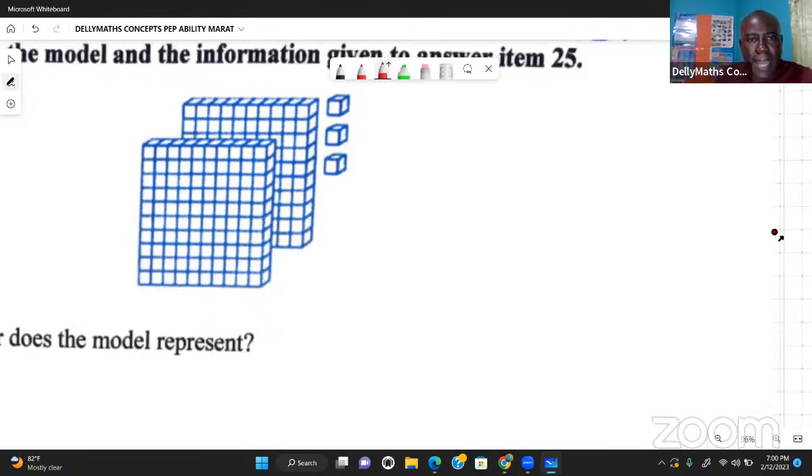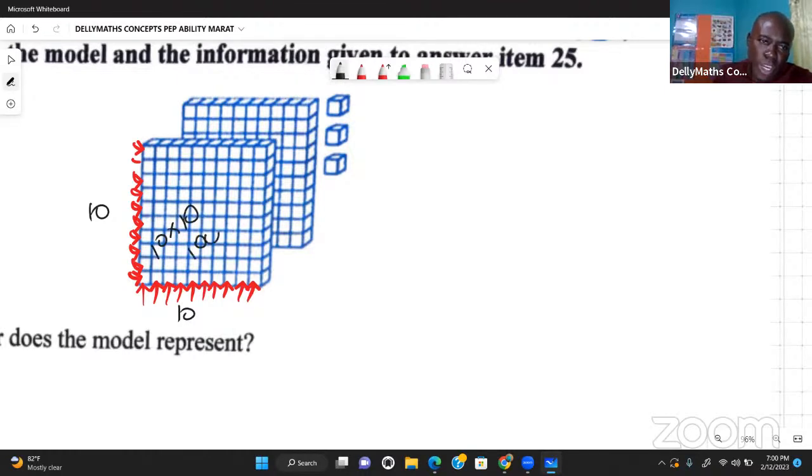From this, we can see that we have 1, 2, 3, 4, 5, 6, 7, 8, 9, 10. That's 10 at the side. And if I count this, we get 1, 2, 3, 4, 5, 6, 7, 8, 9, 10. So this is a 10 by 10. How many do I have? 10 by 10. This is 100. The fact that they're hiding some of the ones behind it, I know it represents 100 as well. These are singles: 1, 1, 1. A total of 3.